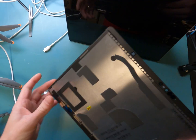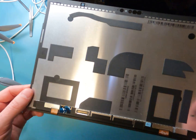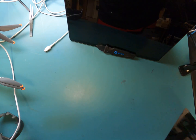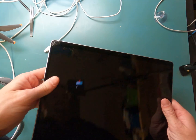Hello, it's Mark from Worth It Repairs by Mark, and today we're doing a Microsoft Surface Pro 9, and I got the new screen out here. I'm just checking to see what I'm going to have to do for this repair, and it looks pretty easy. It also helps me determine which way the screen opens up so I don't break anything on the inside. Alright, so there's the crack in the screen.